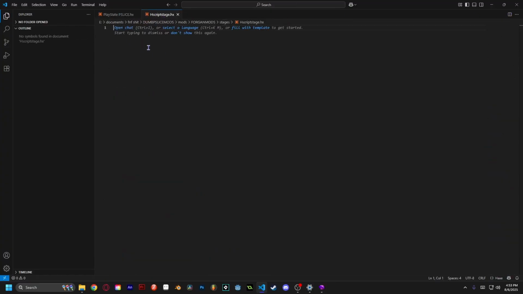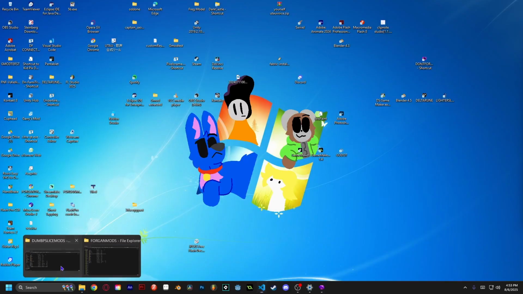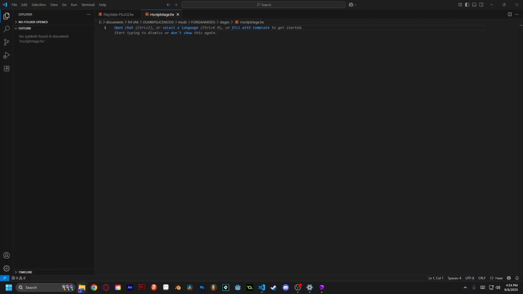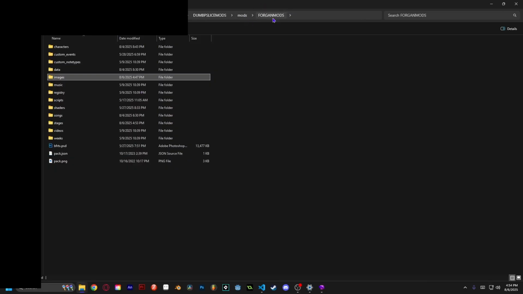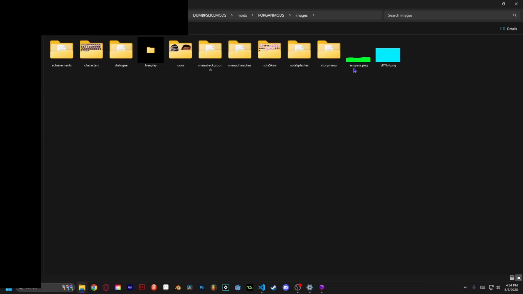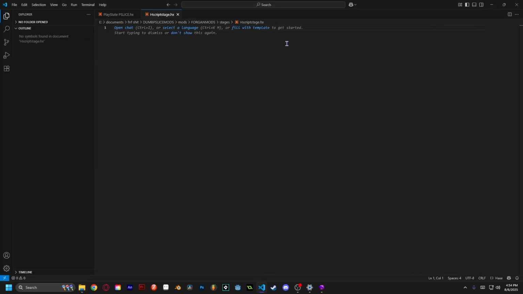Okay, now that we have our Hscript file, let's get to actually creating the stage itself. So in my mod folder, there's a little thing called images, and I have 2 images right now. I have grass and sky. These are what we're going to import onto that stage. The way we're going to do that is simple. The first thing we need to do is create 2 variables, which will represent the objects of those images. So we'll say var grass, and we'll make this a FlxSprite.